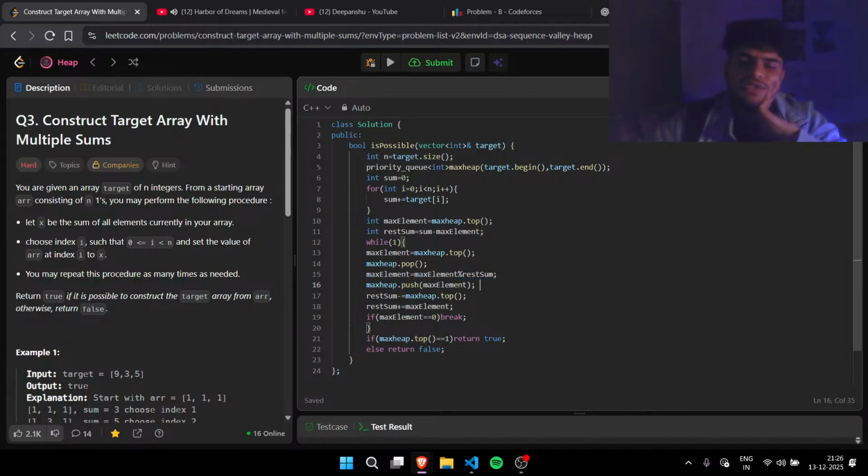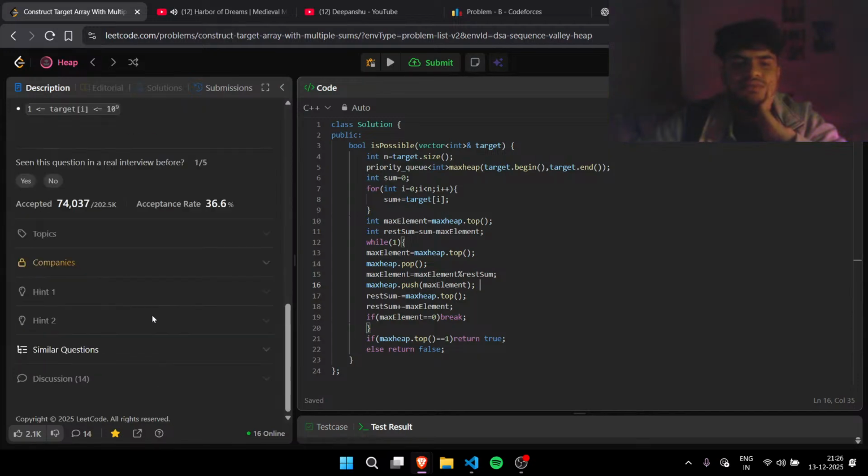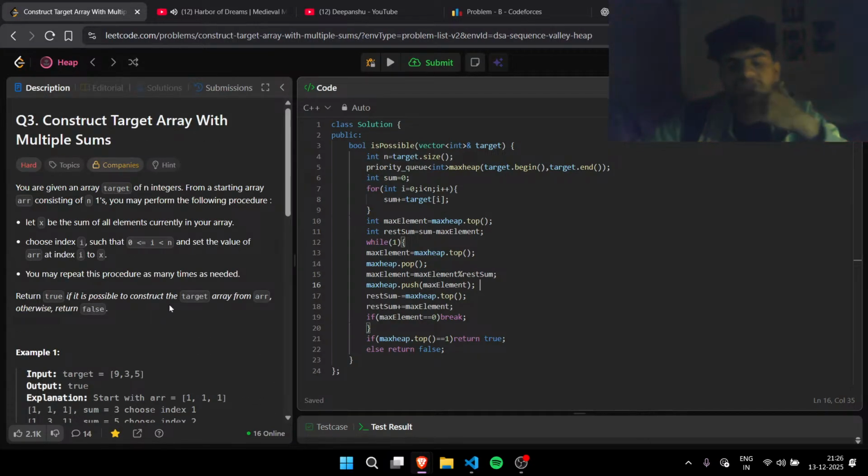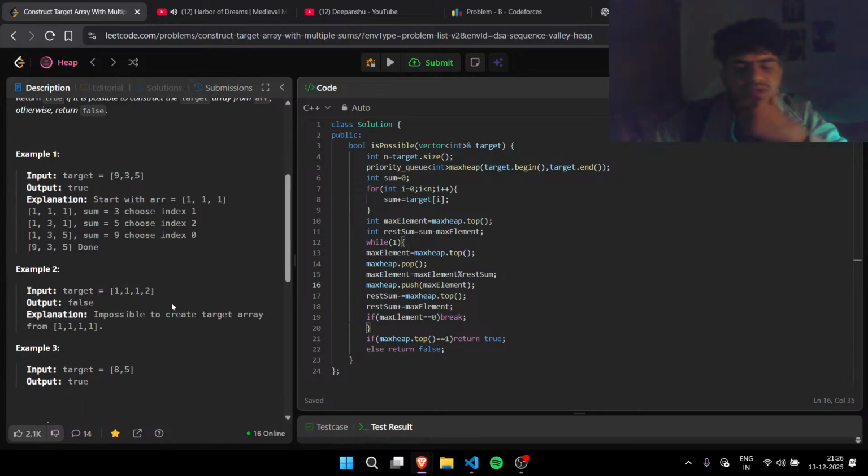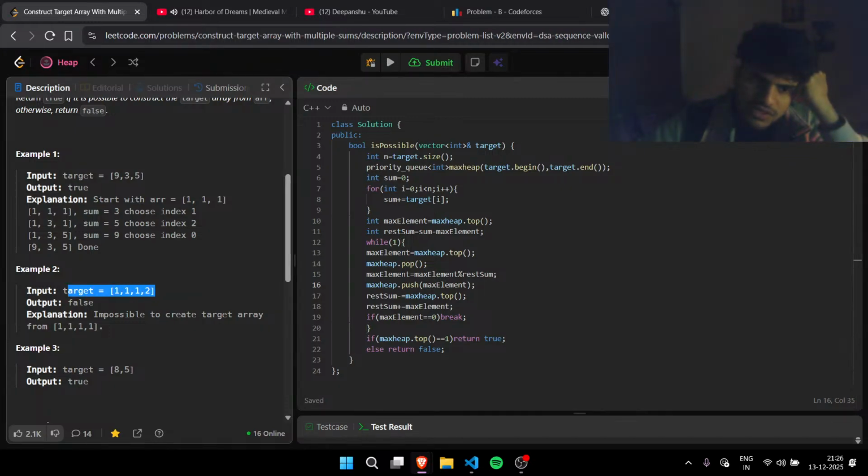So if the rest sum is, do we need to check every time? No, there is something smaller, minor detail that is staying away from my eyes. What is the false condition?